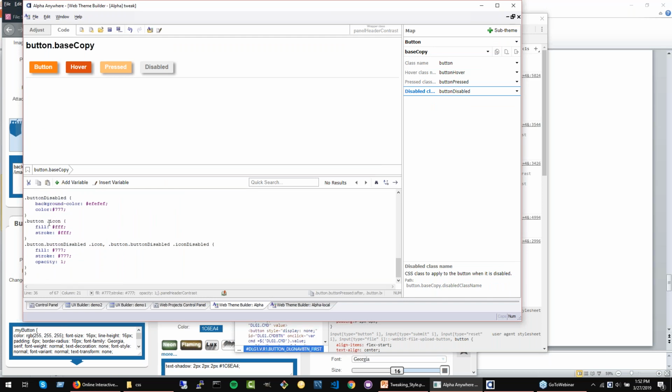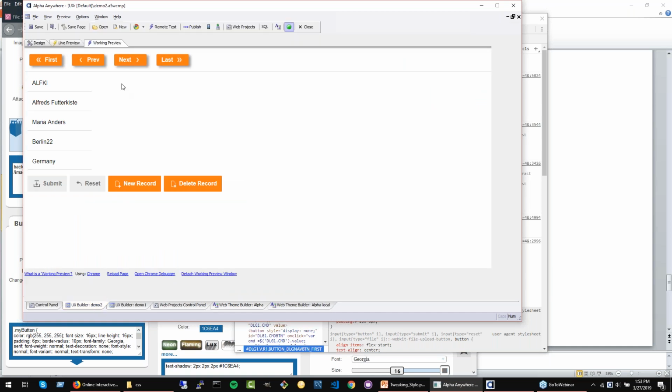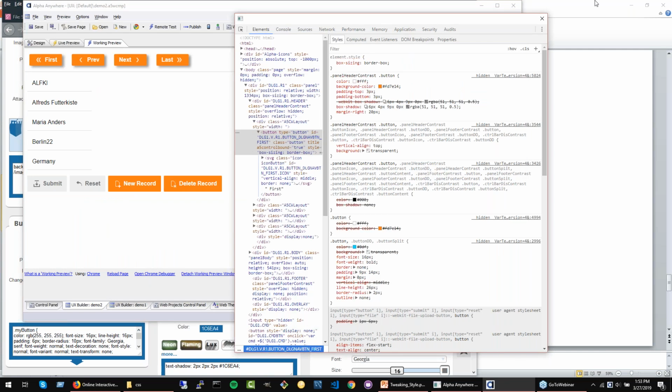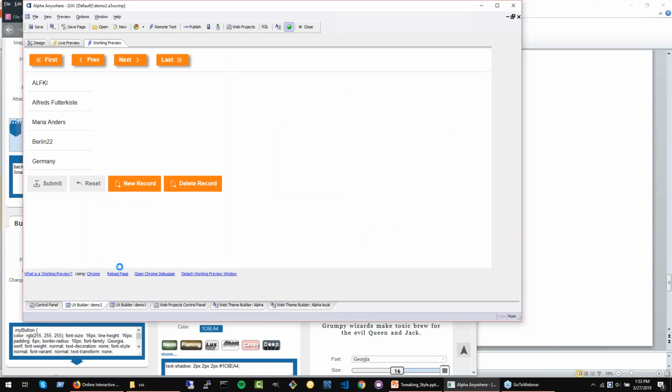So we could actually take that and move it up. We'll just copy it and put it inside button. I think that was the last thing that we needed to do to get this. Nope, not reload. Oh, I'm gonna close that. Reload the page.